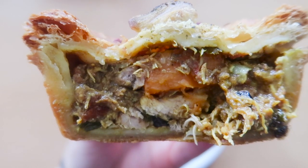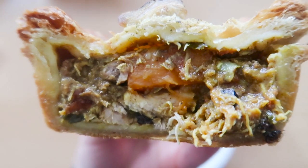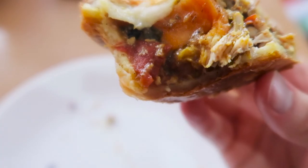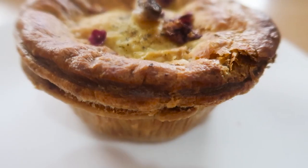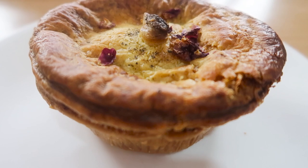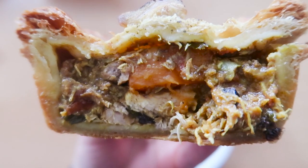Holy crap, this is incredible. Okay, this is what my first bite of this chicken pie tasted like. It's like having an extremely flavorful, tender kind of chicken, and then you have it with a bunch of vegetables, like sweet potatoes. I see tomatoes. It's seasoned very well. It's spiced very well. And then that is your bite, in combination with, of course, the extremely buttery and flaky exterior. The chicken pie is absolutely delicious, but we're not done yet.